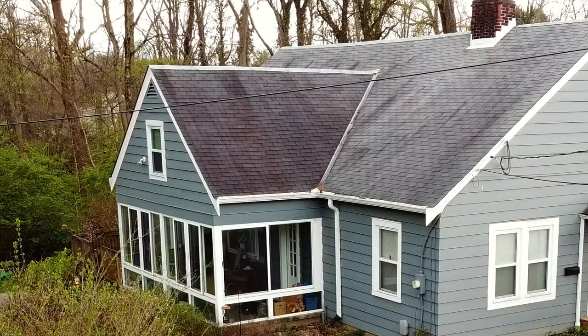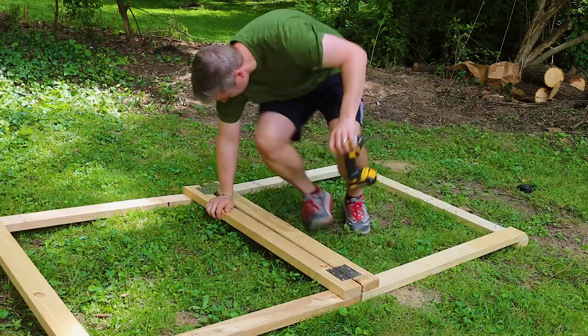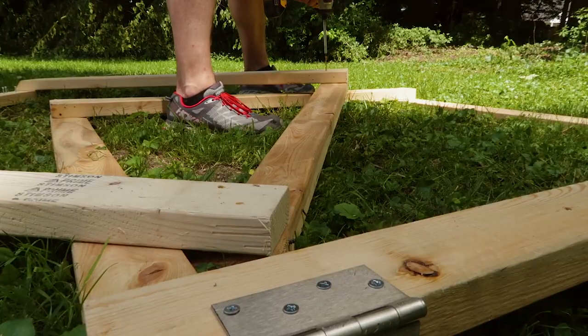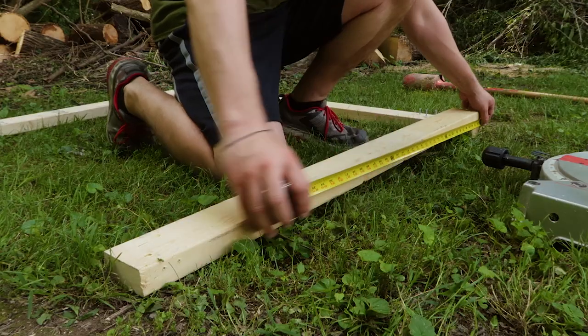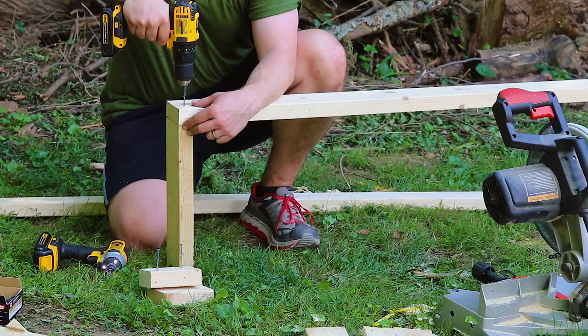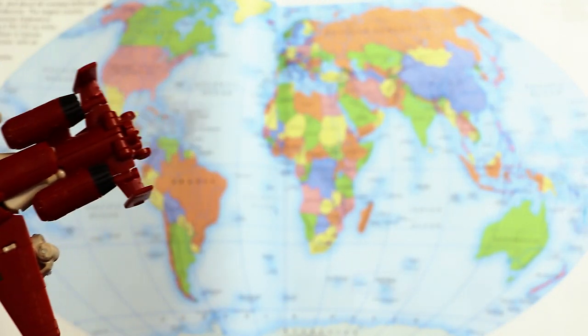So the location of the roof sign needed to change. Because of that, I needed to make some adjustments to the structure. The sign is going from being on one side of the support to a side of both of the supports. This isn't that big of a deal. It'll just take time to measure, cut, and assemble the support. It became a race against time as Jason's return got closer.